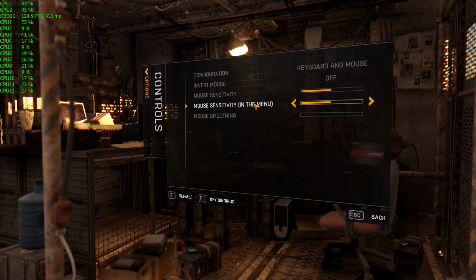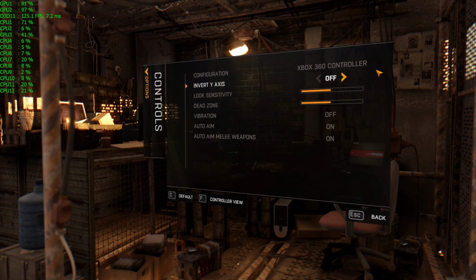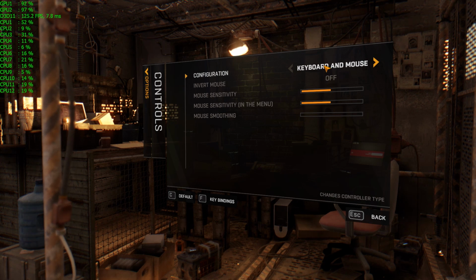It also has a separate sensitivity slider for menus, which is really quite nice. Most games don't include that. Inversion on or off, if you so desire, and you can also change your controller type: 360 by default, which has all of these options, including auto aim, weak. And, of course, keyboard and mouse.